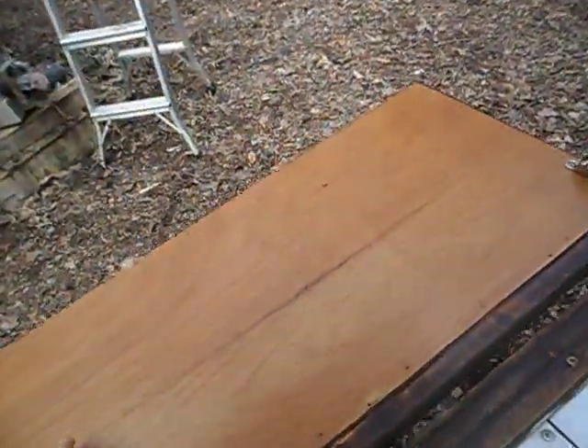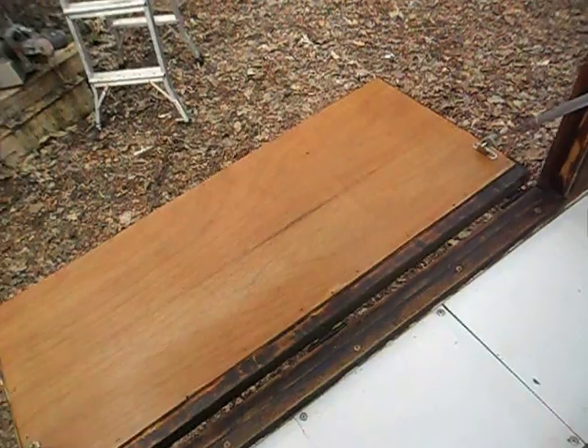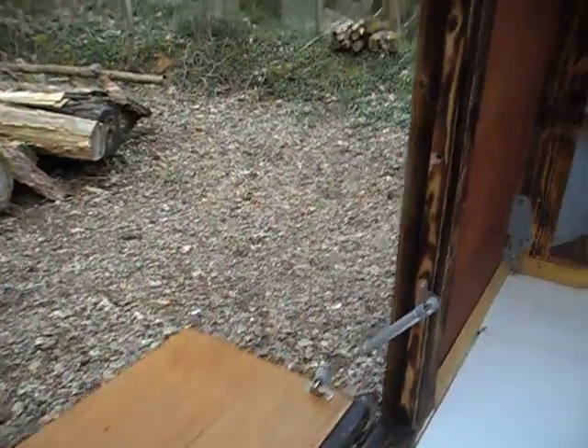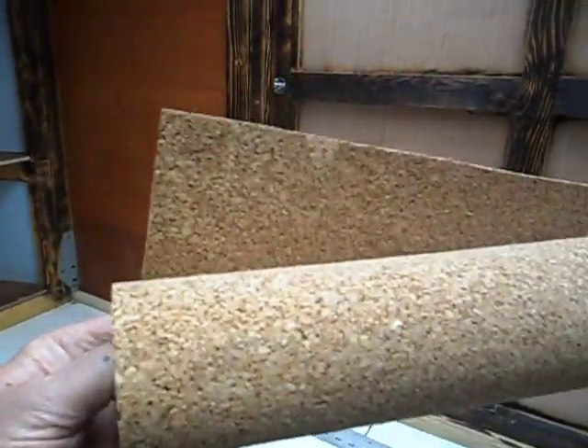This surface is strong enough just to take cups of tea and stuff and maybe a light bit of hand work, but you wouldn't want to sit on it. Gas struts top and bottom. This flap over here — which is going to be lined; they're both going to be lined with this sheet fabric material one of these days — is held in place with brass bolts on both sides. It just pushes out; it hasn't got gas struts yet and it's held up on aluminium tubing props.